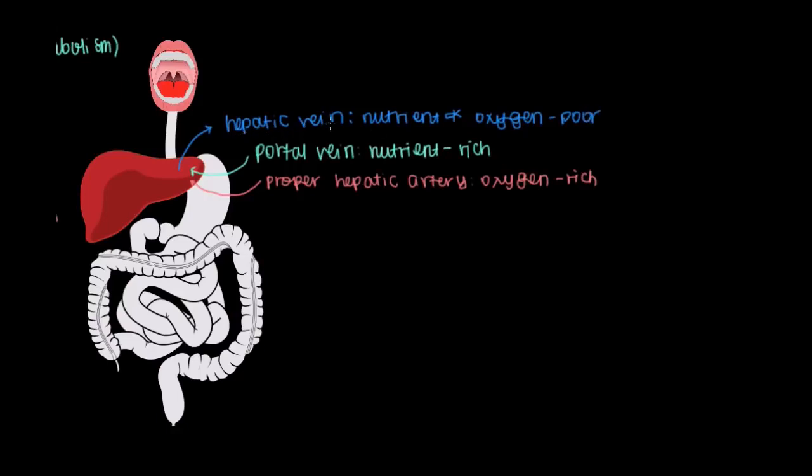Blood that leaves through the hepatic vein from the liver will circulate back to the heart to receive oxygen, flow past the intestines to receive nutrients, and then return to the liver either through the portal vein or through the proper hepatic artery. The other output of the liver that I guess I should mention right now, we'll talk about in more detail in a separate video, is bile. And bile mainly leaves the liver through what's called the common hepatic duct, that will take bile.